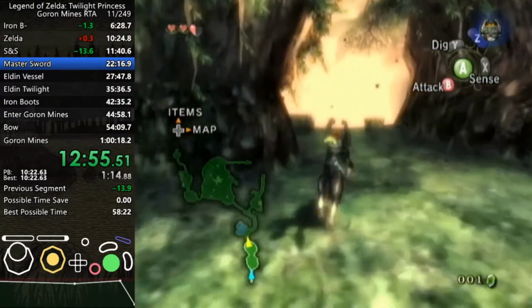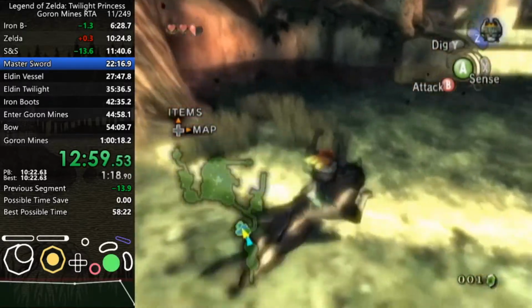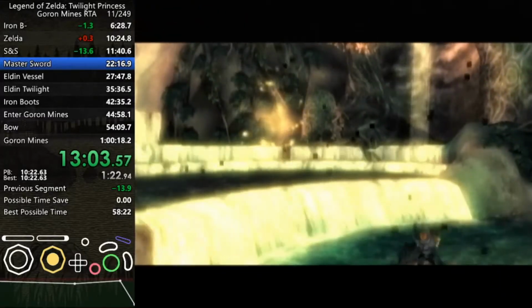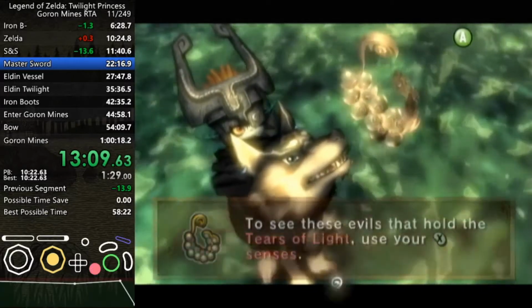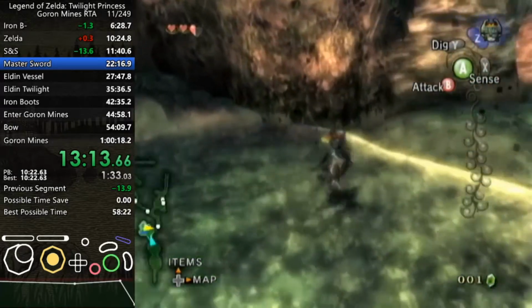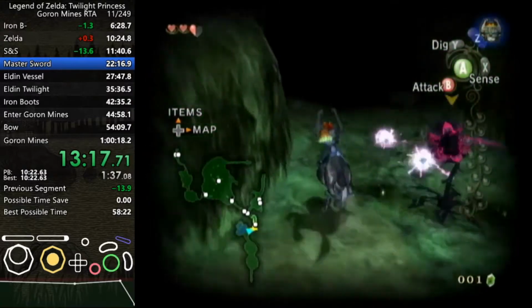This is a really good run so far. My PB was really good already, and the fact that I'm already ahead by 13 seconds is crazy. I got a 1-frame trick there by pressing D-pad right and A at the same time when talking to the spirit, and that skips 2 text boxes and saves a little bit of time.